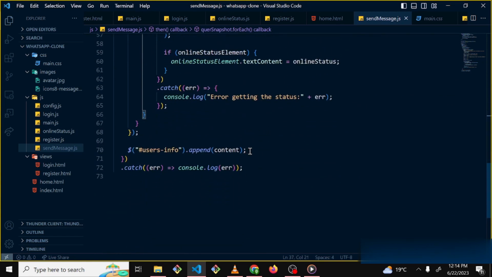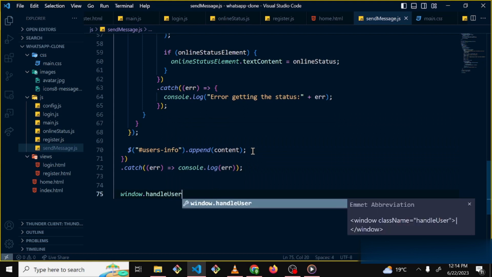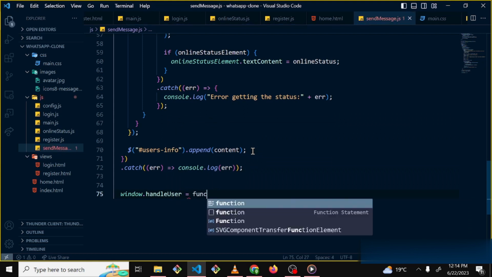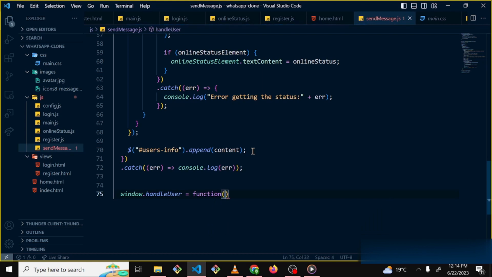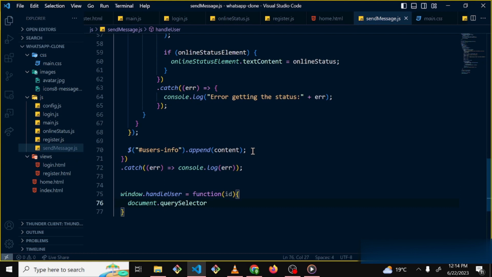So we'll have a window here, handleUser, which will be equal to a function which will take in the ID. We'll say document.querySelector, we say .msgbox .classList.